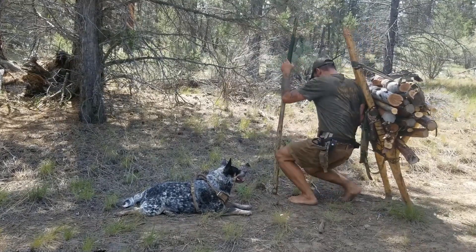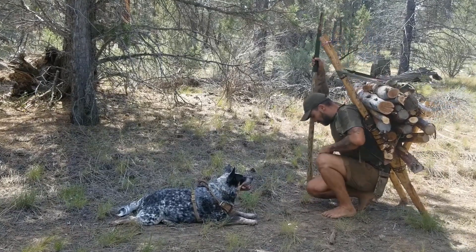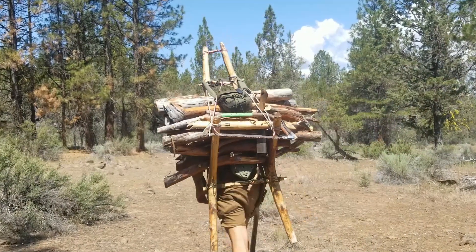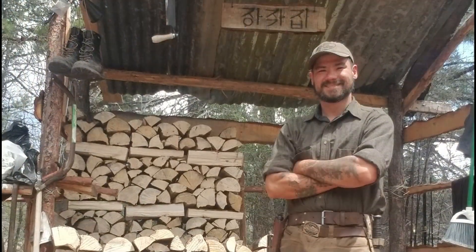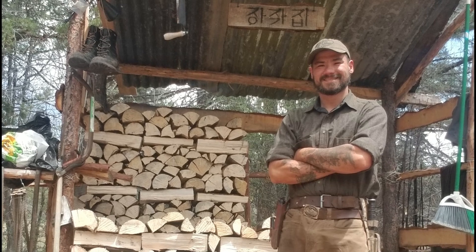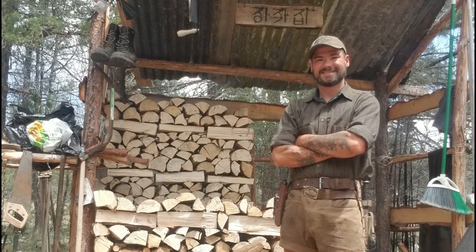One thing I'm always doing is cutting this mountain mahogany. For one, it makes excellent firewood, but another reason I cut a lot of it is to get rid of it as a potential wildfire fuel — we've had a couple wildfires in my area this summer already. I'm using my Korean jigae to move some of it from the top of my property down to my wood pile, get it split and stacked, and set up for this fall and winter. It's real important to get ahead of the cold weather, and as summer wears on I'll certainly be collecting a lot more wood and doing a whole lot of other stuff.